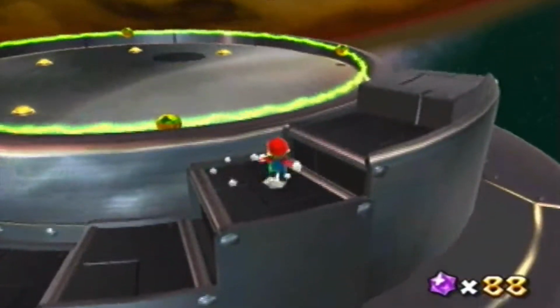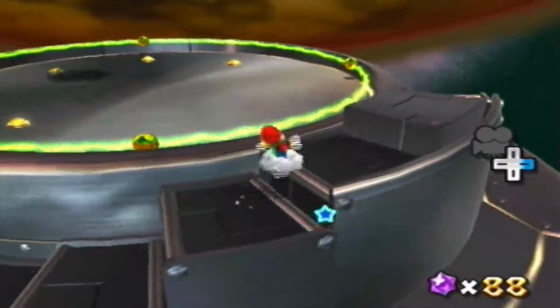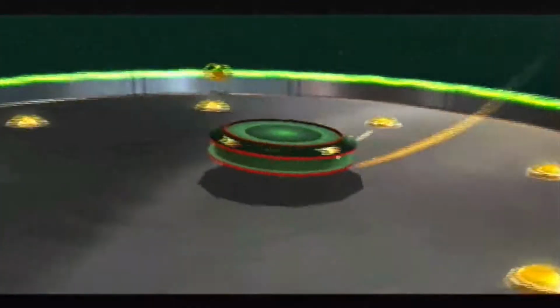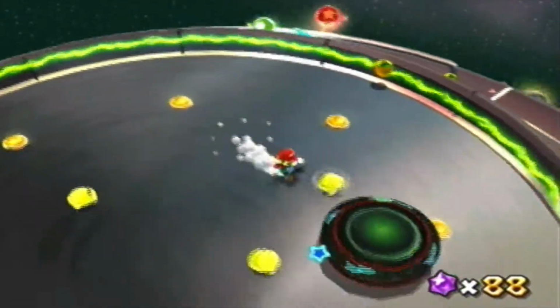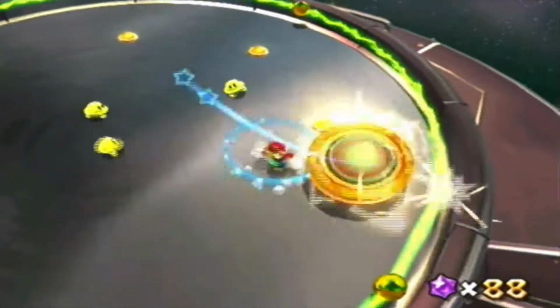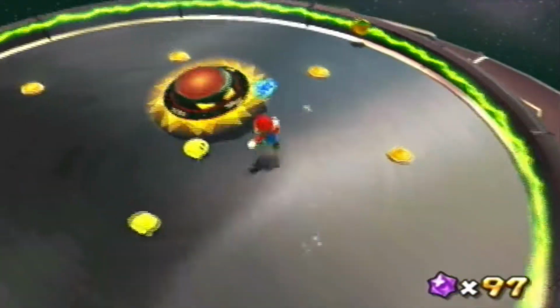Anyways, you can see that shadow. Let's go into first person. You can see something up there. Let's go and investigate that. Oh my god, it's so intimidating. It's a Top Man. Let's kill it. Yeah. Let's just end this quickly, because honestly, this boss is not hard at all.